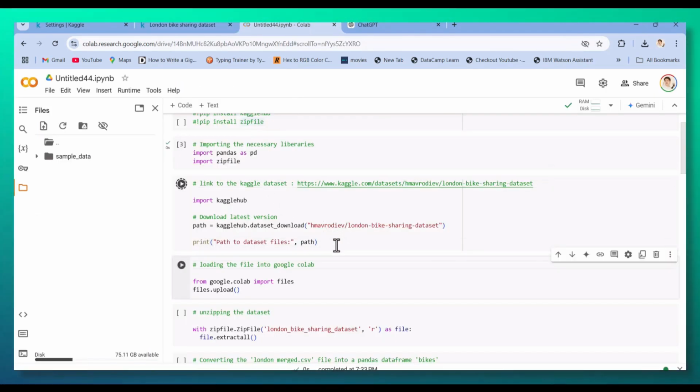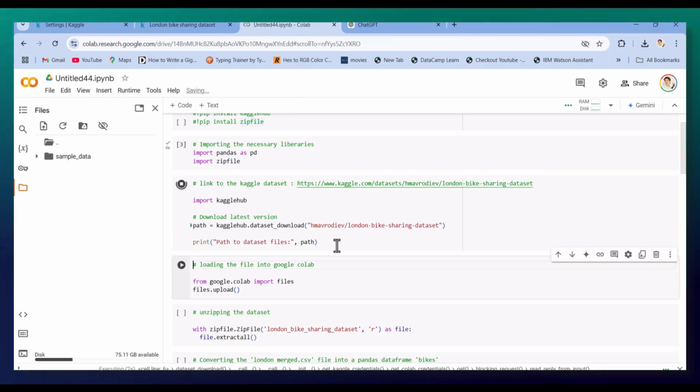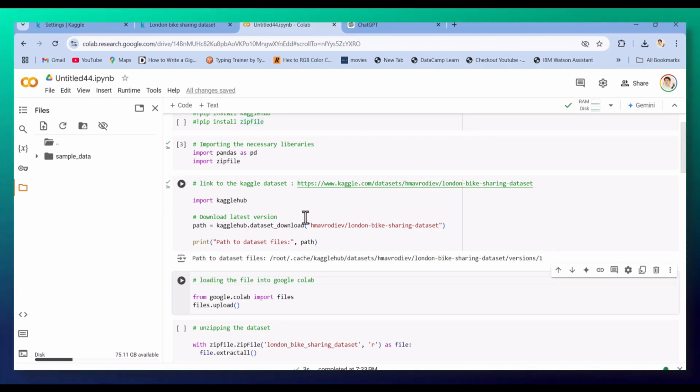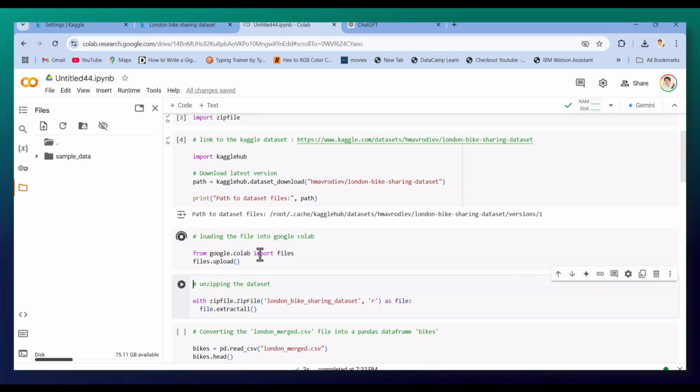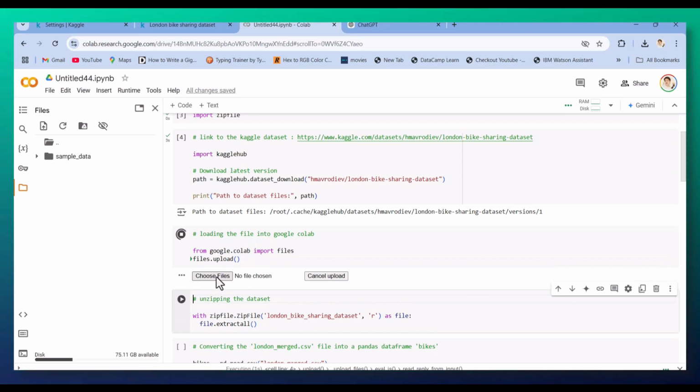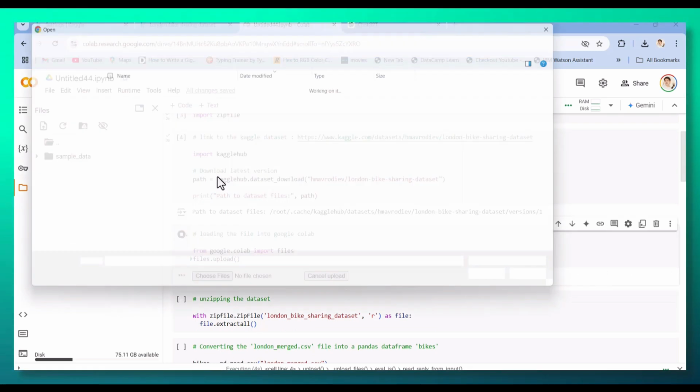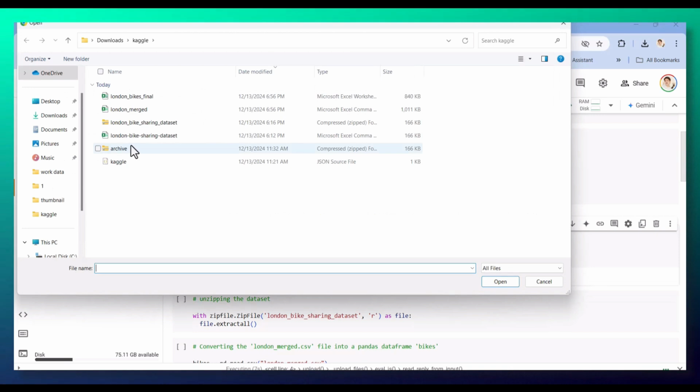Let me run it, and this will download the file for us from Kaggle, which will be the latest dataset. As the file is downloaded onto my local computer, I now have to upload that file into my Google Colab. So I will run this part of the code, and I'll now choose the file. This is the file we just downloaded.